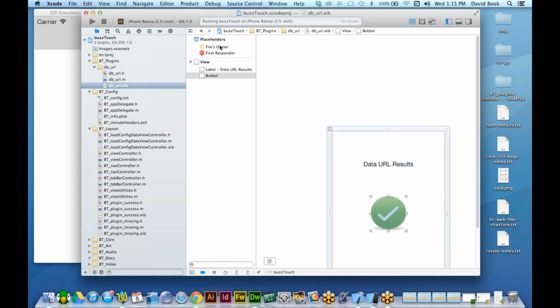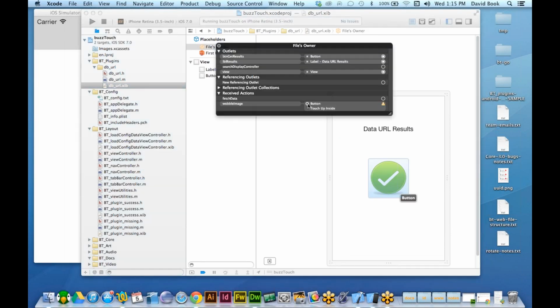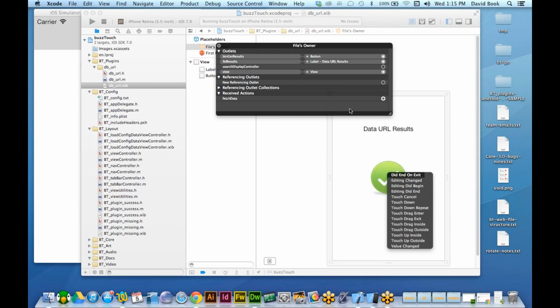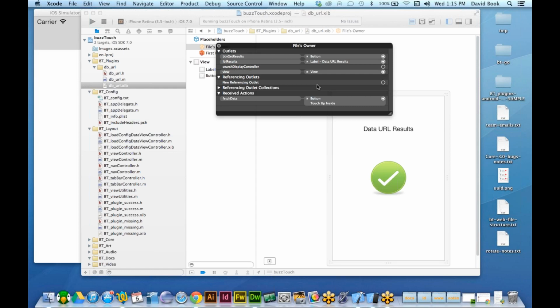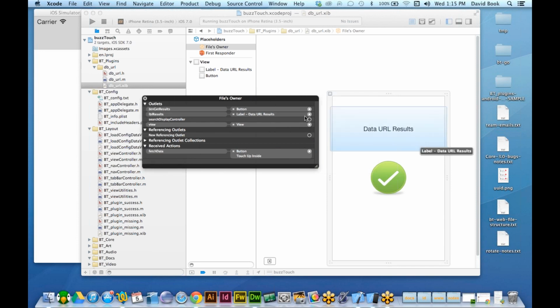It's called fetch data, and it's an IB action, so we do need to connect that to our button. So this button, if we look at the connections, remember we had wobble image, that doesn't exist anymore. So we want to connect the fetch data action to this button. Touch up inside. And again, lots of ways to do this. I'm demonstrating it using Interface Builder, just going back and forth from code to UI. A lot of us like Interface Builder, a lot of us don't. We could have connected that action to this button in code very easily. We've got the label here for the results connected to this label here. And then we got a button there.